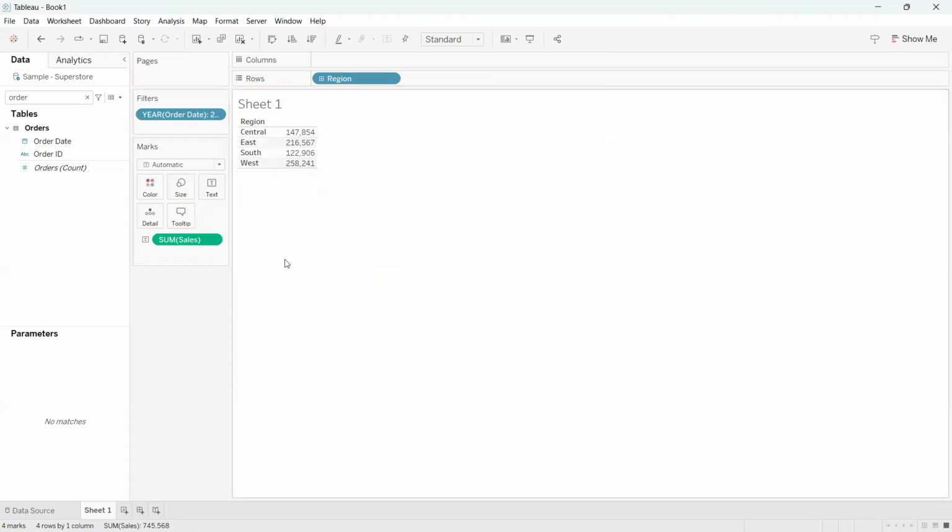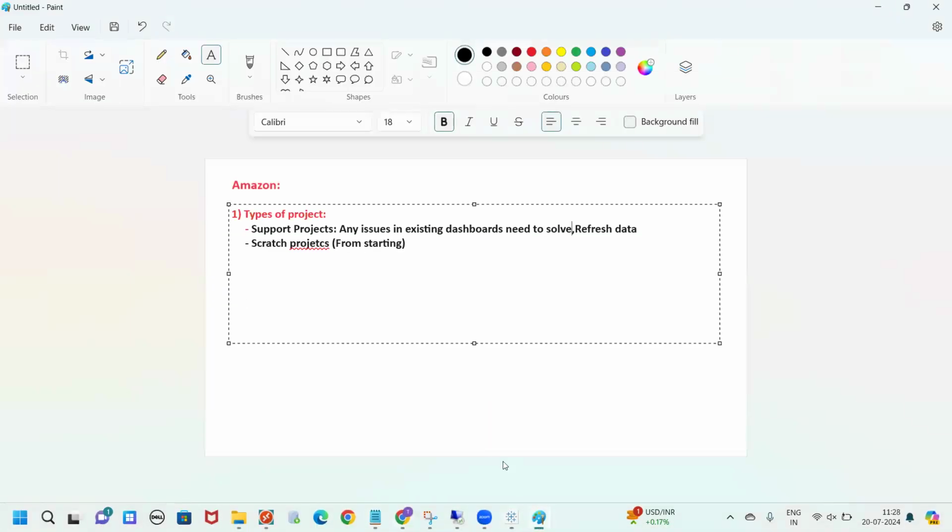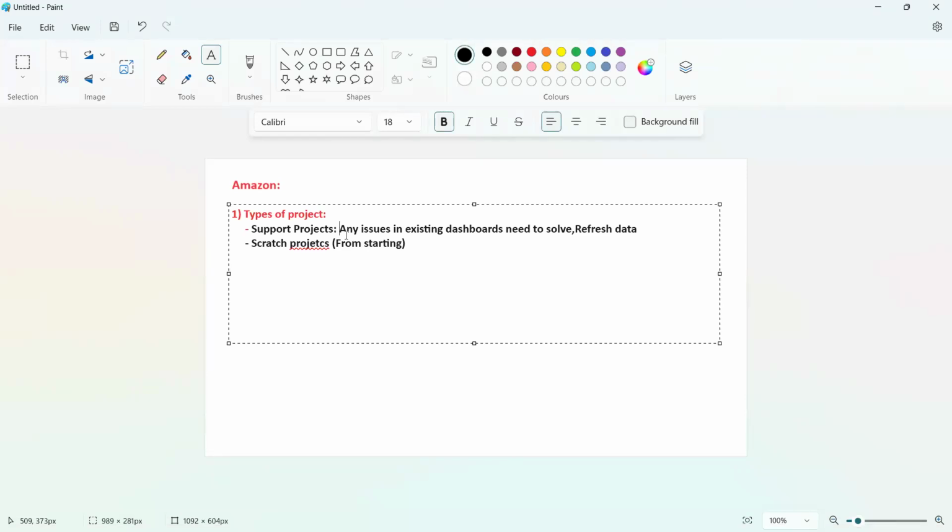If you use calculation fields, then sometimes, if you write wrong calculations, it won't show the data after some time. So in the interviews, what you have to tell is, this is one type of scenario in the supporting projects we are doing. So you have to tell like this. To display the latest year, the existing person has written some formula like year of order date equal to 2024. But when they open the workbook in the 2025 year, the calculation is becoming false. So in that case, the dashboard is not displaying the data.